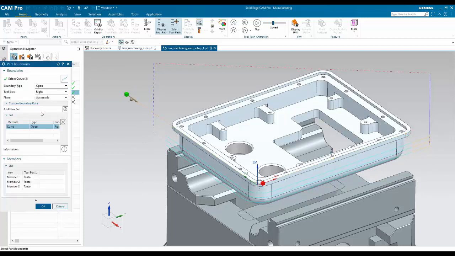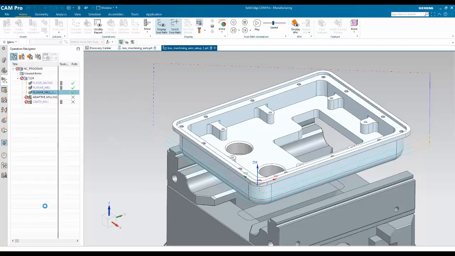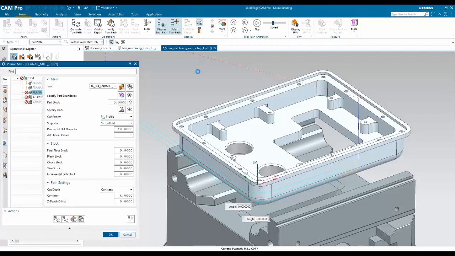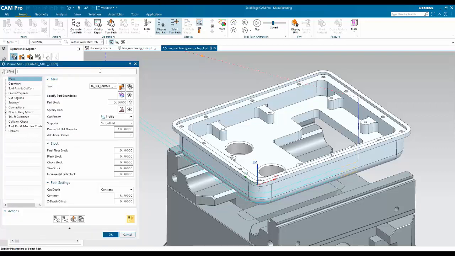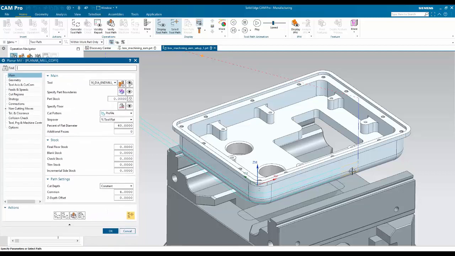I don't know why, it's just to demonstrate that we can do it, and this is the strength of the tools that are available to you with the Solid Edge CAM Pro 2.5 axis milling. So there you go, you can quickly and easily move those about. Engage and retract, see these are blue, it's the cut line, the yellow is the engage. At the minute it's just going straight on.